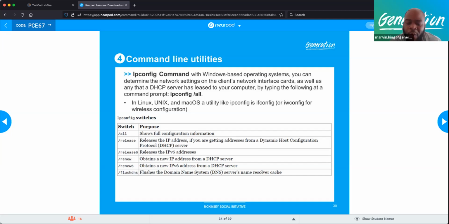So I need to know what I need to do. We need to renew, because that old computer that they got is off the network. It's not using it. It's just holding it. And we need to let the DHCP server know, hey, this is it. We're not using that one anymore. I'm going to give you a new one, especially if it's not static. These are for dynamic via the DHCP server. So this is how you can obtain it. You can also flush too, to flush the DNS.